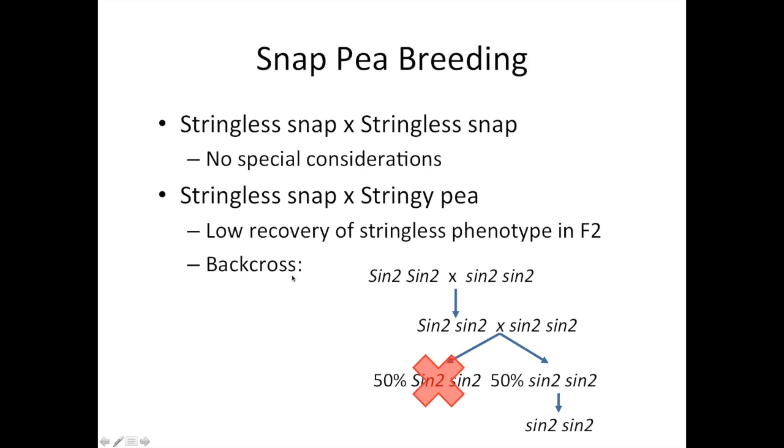Or the other technique is to use backcross, but the backcross has to be done in a particular way. I'm showing the female parent here first, and then the male parent in my crosses, and it doesn't necessarily in the first cross matter which is the male and which is the female. I have this with the stringy parent being the female and the stringless parent being the male, but it could be done the other way around. So you get a heterozygous F1, and then backcross that to your stringless parent, but make sure the stringless parent is the male. This is done to prevent pollen competition.